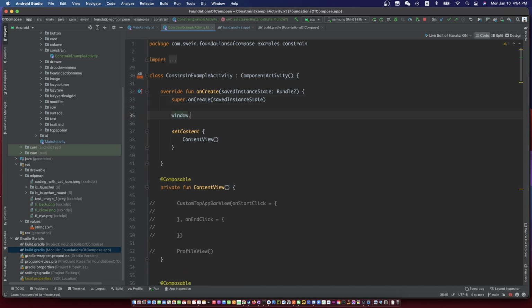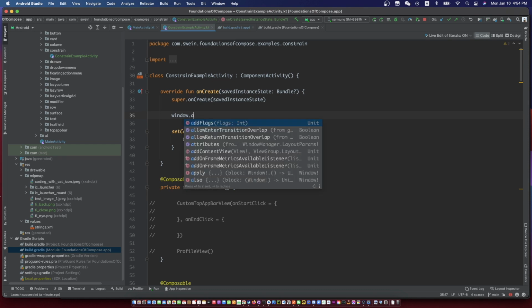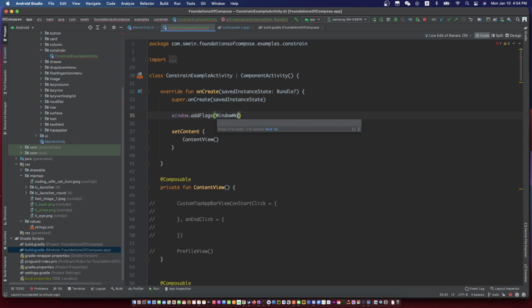Change the status bar to the same color as our top app bar and hide the action bar.